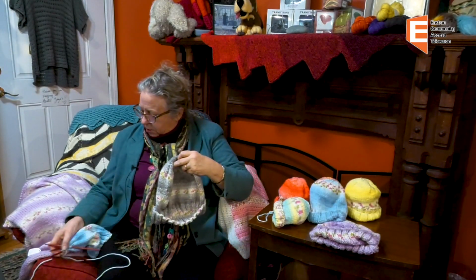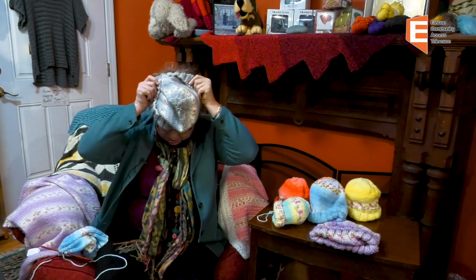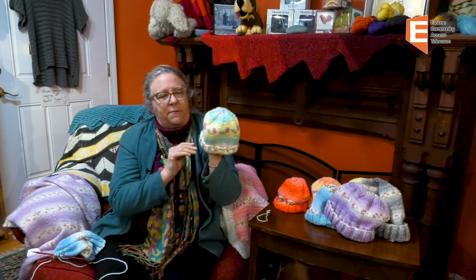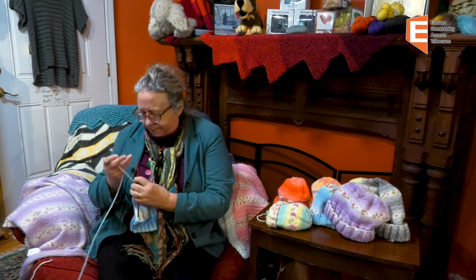I'm just going to pause in my action here for a minute. If you look at this one, this is really, really big. But if I had a lot of braids, I would want it to be able to stretch. So that one I did with 88 stitches. This one is probably more fitting for most adult heads, which is 80 stitches. And then the fewer stitches that I'm casting on, this one I just did with 56 because I'm all about the multiple of 8. And this is actually for a little kid who's probably 3 to 6 months old. So that's just a fun thing.